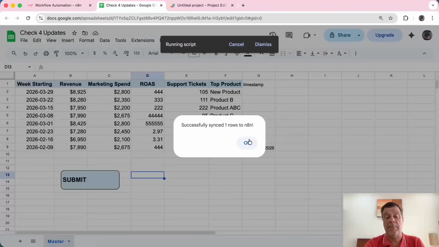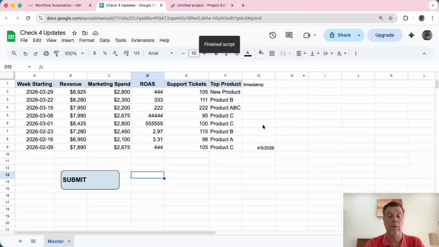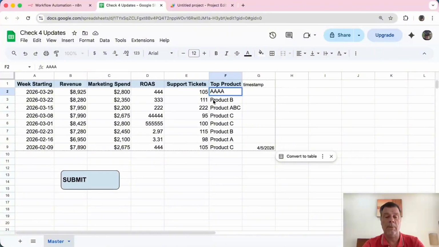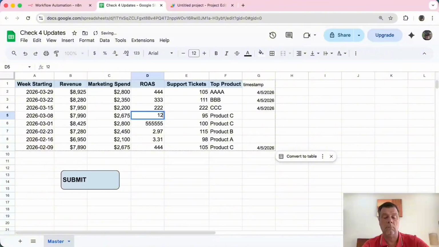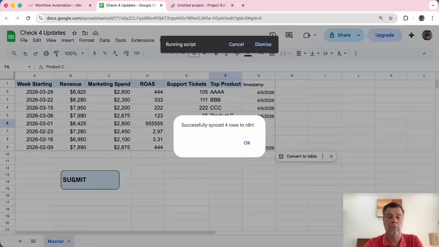And let's check what happens if we change more than one. Triple A, or quadruple A, triple B. So we changed 4 rows, and now if we click submit, successfully synced 4 rows.